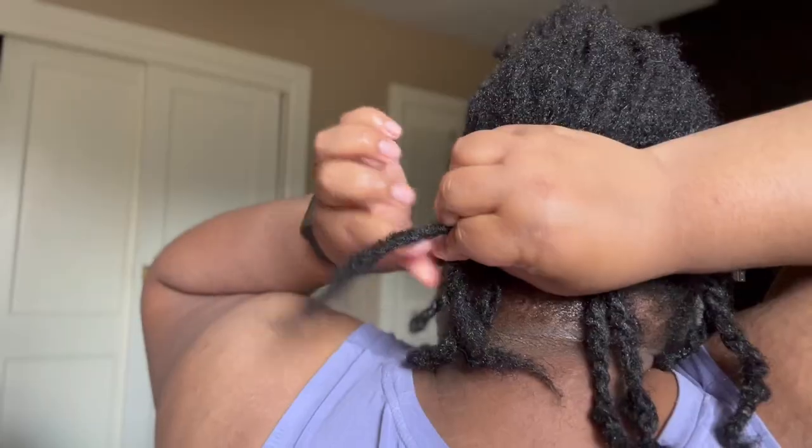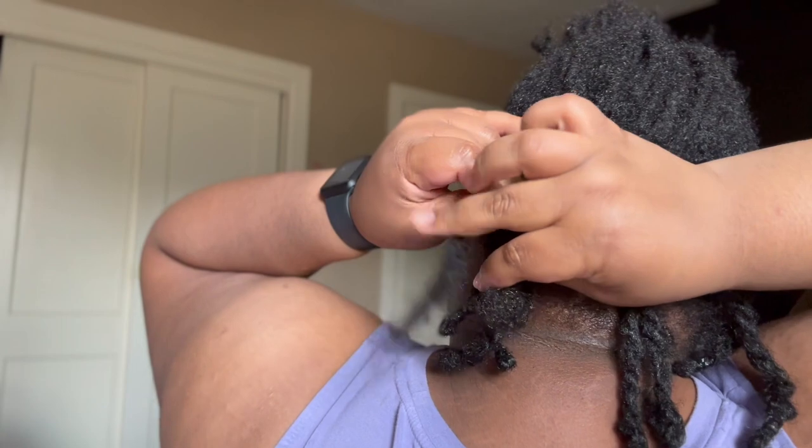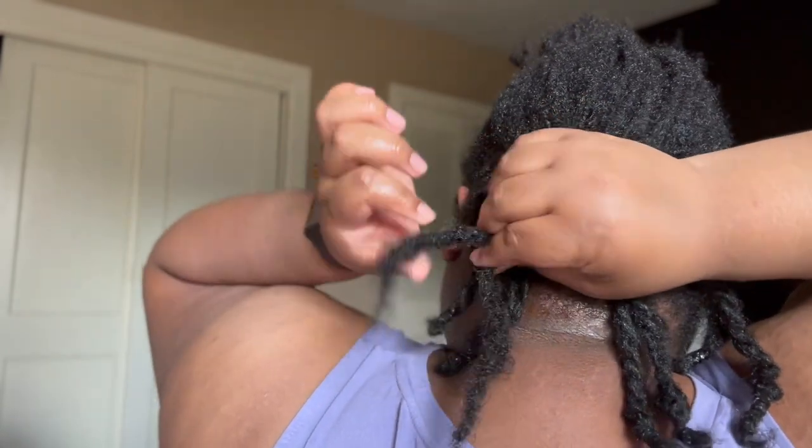And at this point y'all, I was just like Summer Walker — I was over it. I wasn't even halfway done with my head and I was already tired, because this is a whole arm workout if you didn't know. But I wanted to separate a few clips from the video just to reiterate what I was explaining earlier. Like this re-twist process — I twirl the lock in my hair first, and then palm roll it, then I start twisting, making sure I hold on to each lock tight so they don't unravel and they're secure.